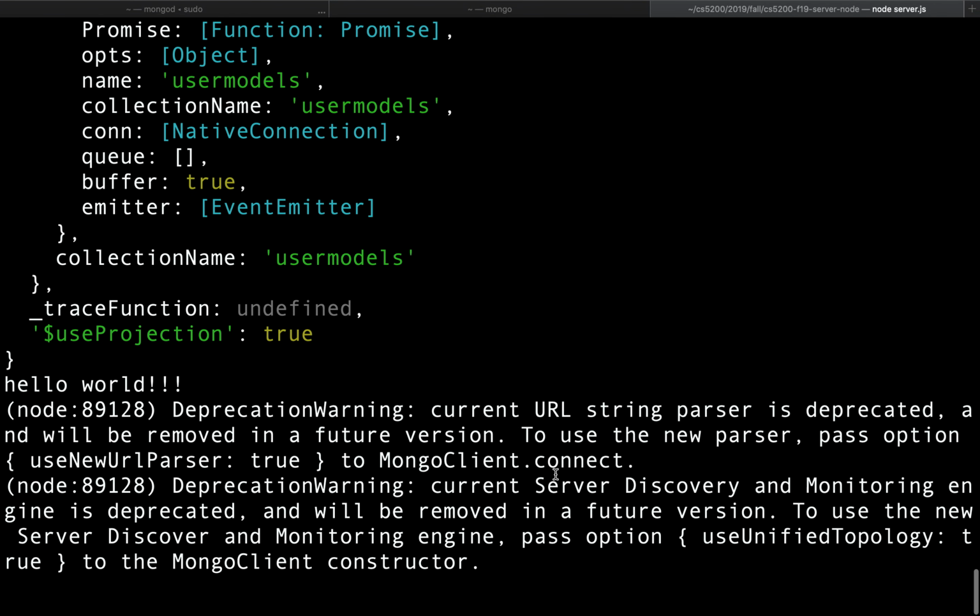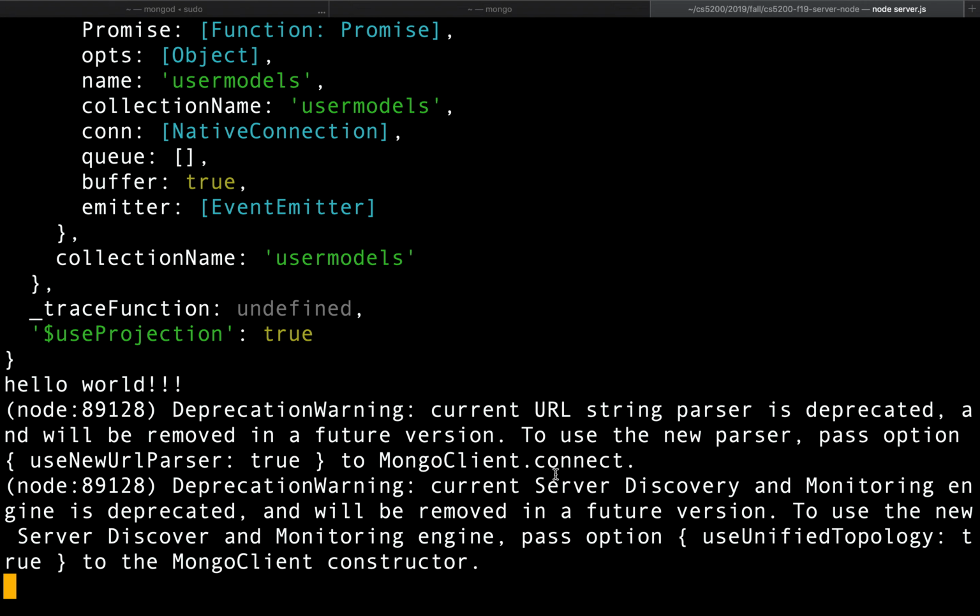What we get back here is not the data. What we get back is an object that allows us to talk to the database in an asynchronous fashion, right? Here we have Node.js running in its own thread. Mongo is also running in its own thread, perhaps on a separate server halfway across the world.